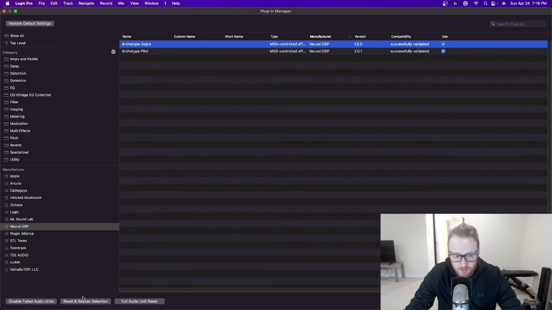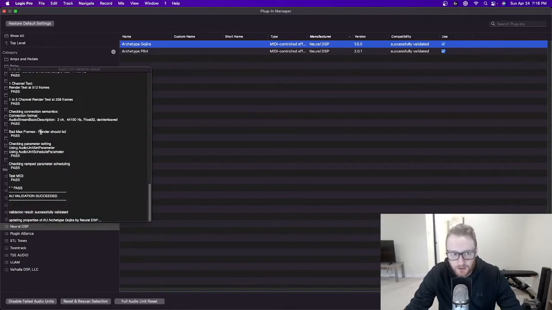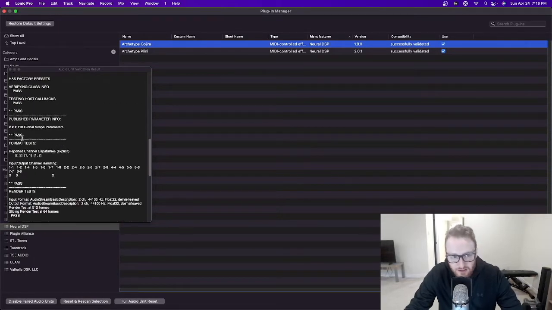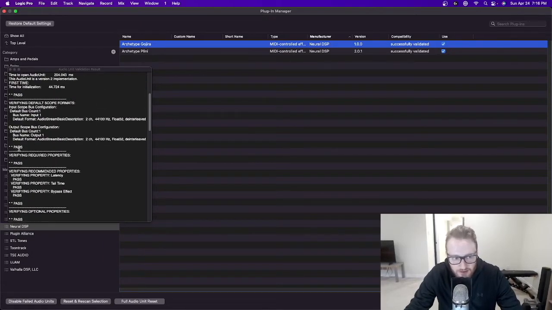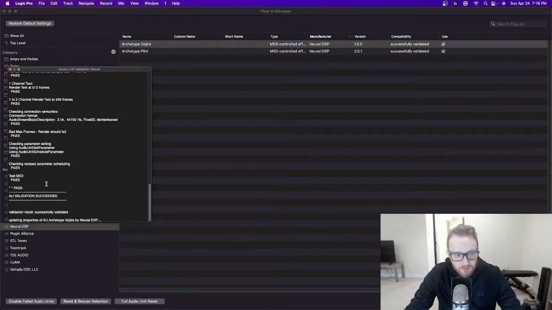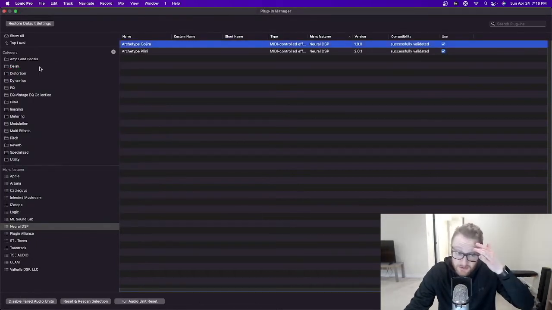Now, we can see here that these are already validated, but if I wanted to validate, what we can click on here is the reset and rescan selection button. So if I select reset and rescan, what happens here is your computer is going to rescan your plugin to make sure it's usable in Logic and it's then going to validate it after the fact. So I can see here, Logic is conducting tests on this plugin and I can see that I've passed all of the tests. Logic has then validated this plugin. So perfect, I can see that my validation has succeeded. There are often times when Logic by default fails to validate a plugin. When this happens, you'll be able to see failed validation. Coming in here, resetting and rescanning will more often than not fix this issue.